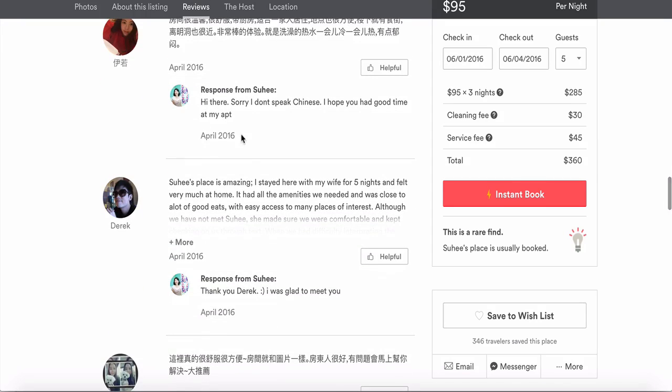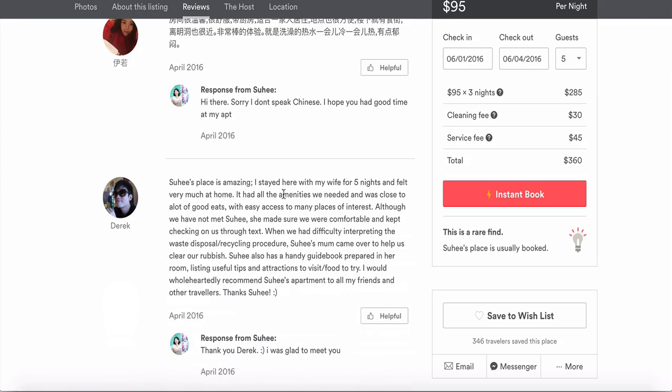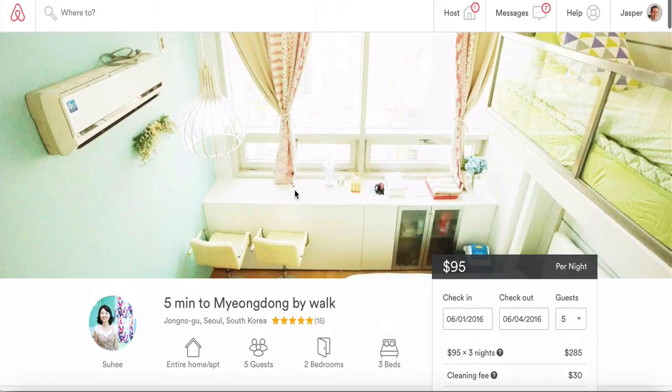Look at the feedback that people are giving you on your place, and maybe you find that a lot of people are raving about a certain aspect of your listing, and then that will be something to include in your title. But let's take a look at the pictures.